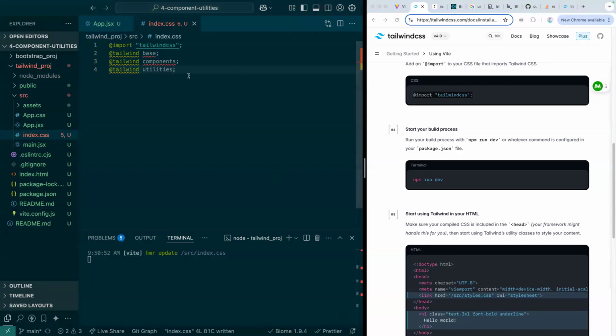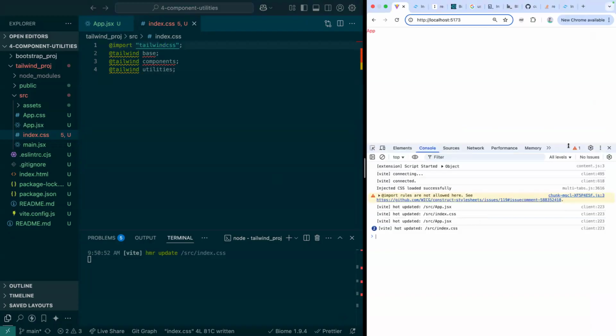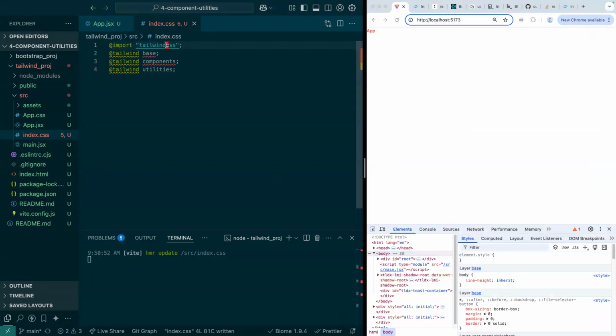So I was fiddling around with this a little during the break. It actually appears to be working okay now with import Tailwind here in index CSS. I'm just going to dig into it a bit more during lunch to get this sorted out.